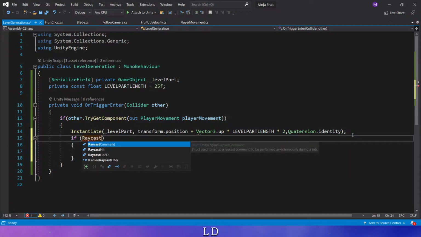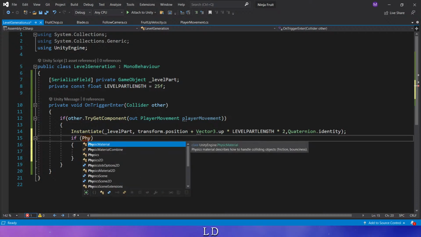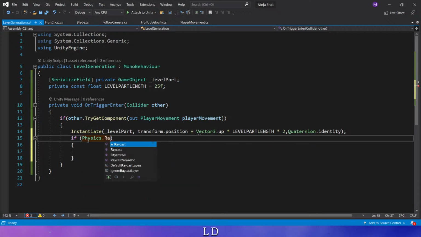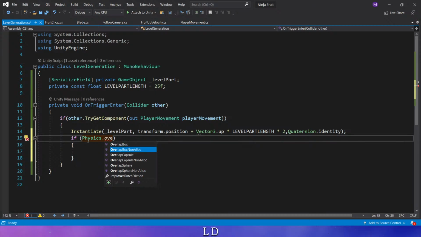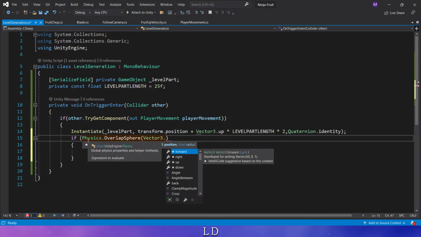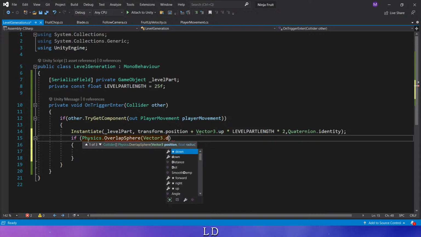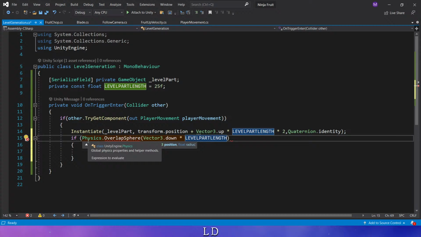I mean physics.raycast, forgot. Physics.raycast. Oh, not ray, how's it called? Overlap sphere. And here we need the position, and the position will be Vector3.down times level part length.